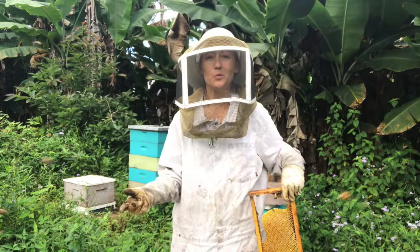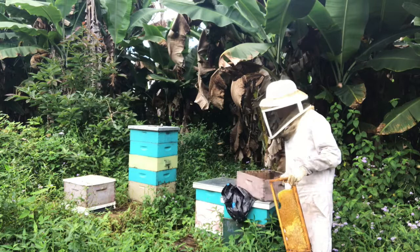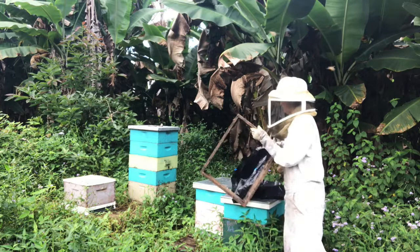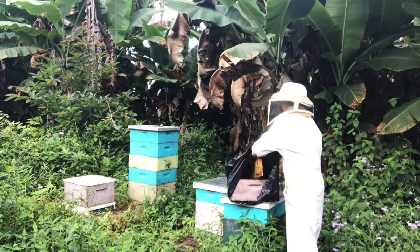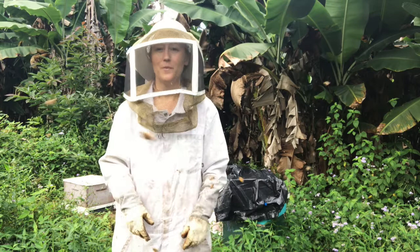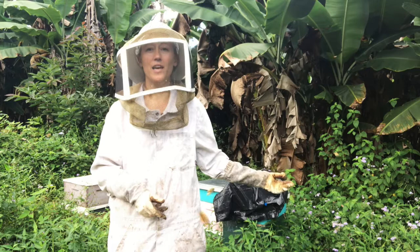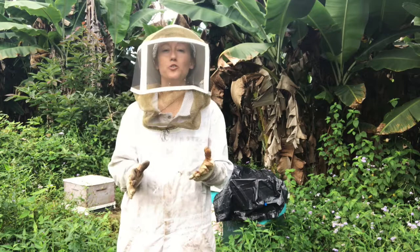The next and final step is to put it into a container that you can close up so bees don't get to it. What I do is put that frame into a honey super that's sitting in a large trash bag and just loosely close the trash bag up — that's enough to keep the bees from getting back inside. You can still get your hands in through the handholds through a trash bag. Put it in a cart or just carry it back to your house to harvest.